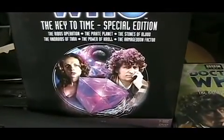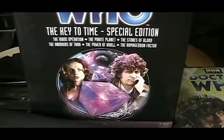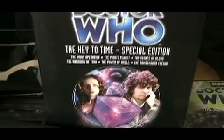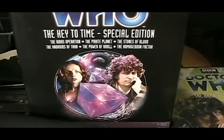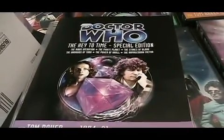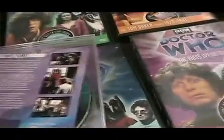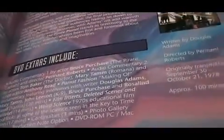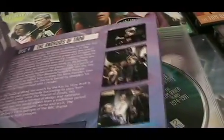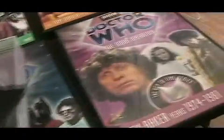Then here's the artwork on the new set. Now the individual cases, if we had them, which we don't, because this is the digipack, are fairly decent. I'd recommend looking them up on Amazon. The re-release also comes with a small booklet which gives you the extras. Look at those extra packages. Tell me that's not impressive. Although the one thing that I wish they would have included in here is at least pictures or something of the individual release cases, but oh well, I guess you can't have everything.